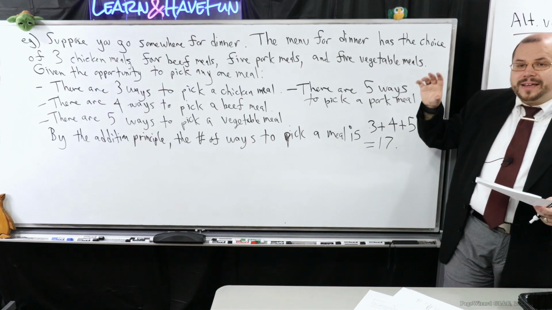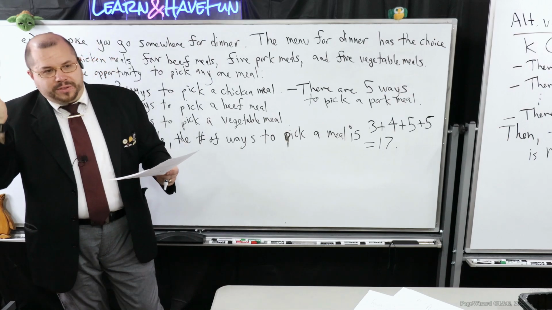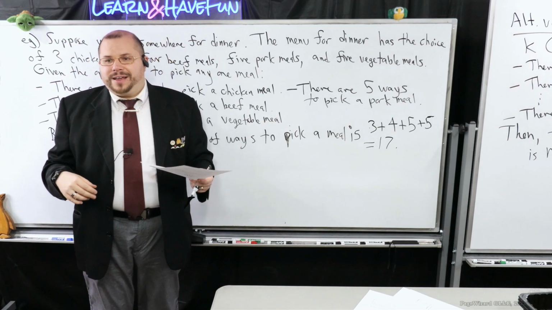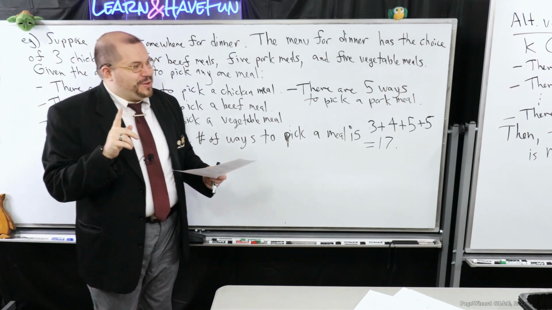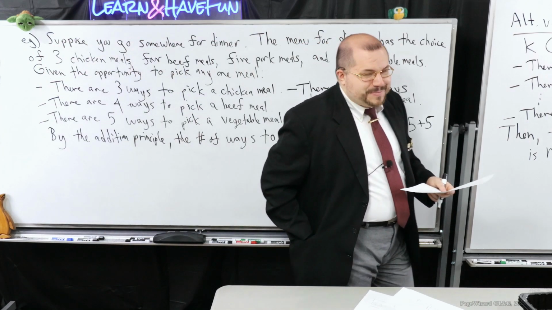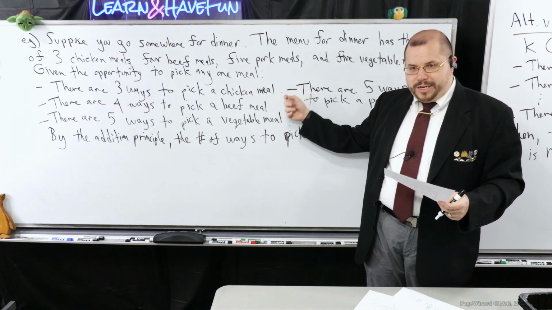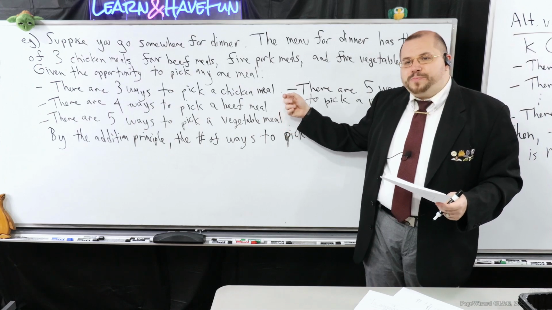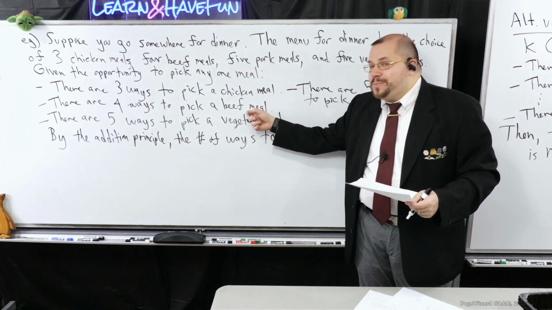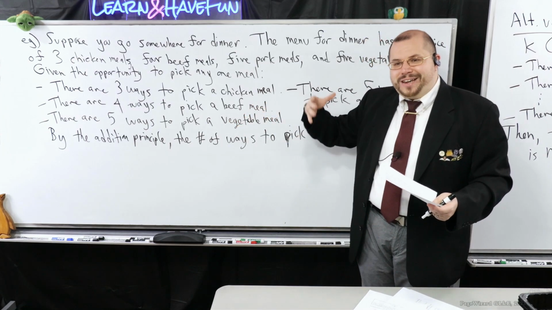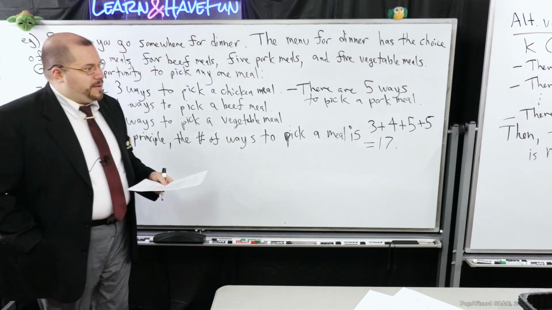The key thing is that it's about that you get a choice. It's I do this or I do this. It's not I do this and I do this. Just remember that those are not the same things. And it also matters that these are not related to each other in the sense that if you pick the chicken meal, one of these meals is also a beef meal, for example. Like it's chicken and beef. That would be a little bit of a problem, which I'm going to talk about now.